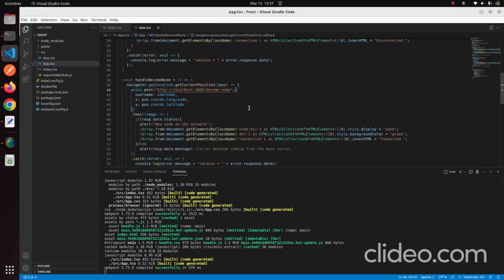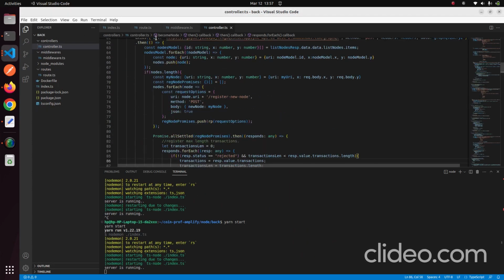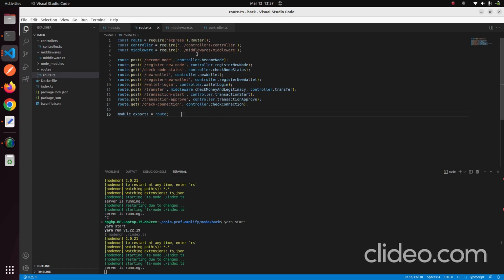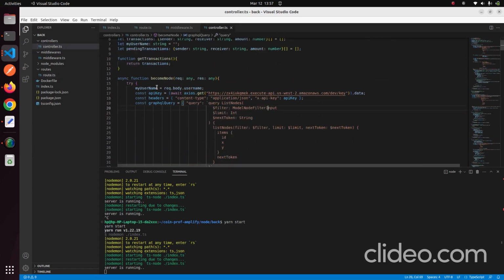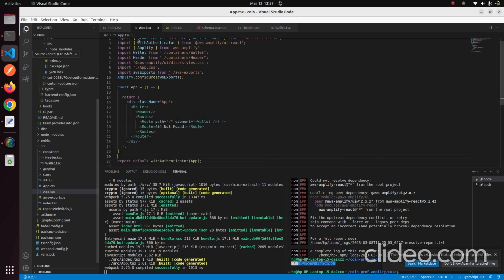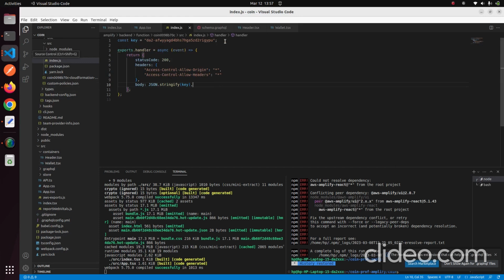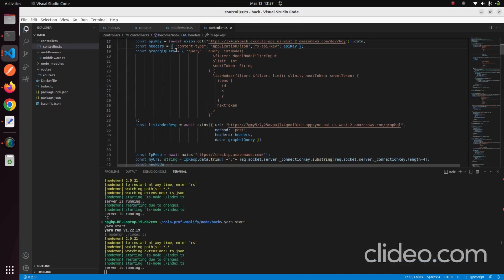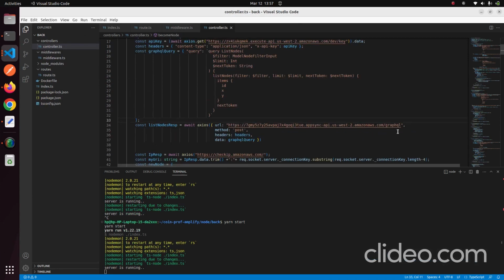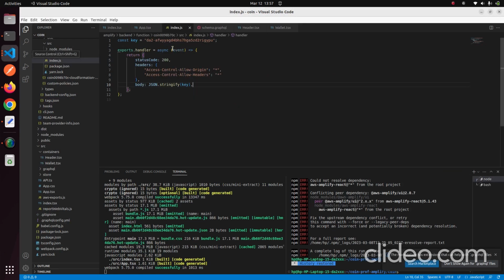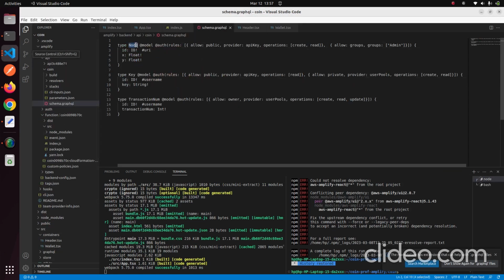Become transaction node. After getting my geolocation, it will call localhost 3000 here. Become node. Now, after getting the API key, which is here, a GraphQL query is asking to list every other node in the network.